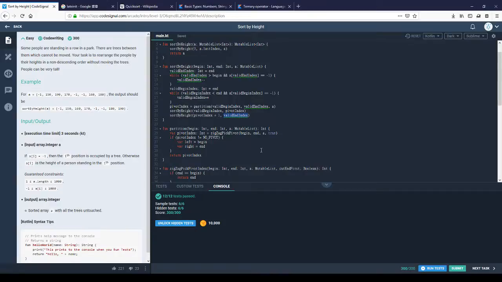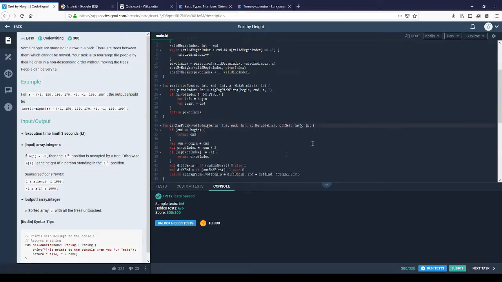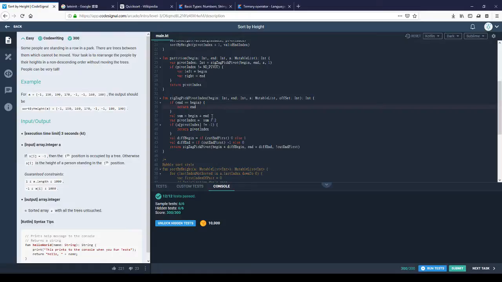We need this to be not true. We need not a boolean here. Offset. It's an integer.